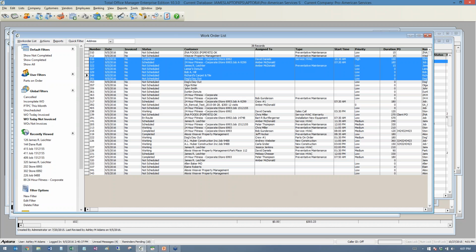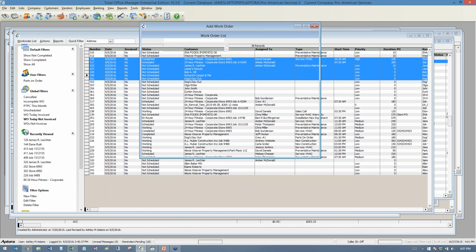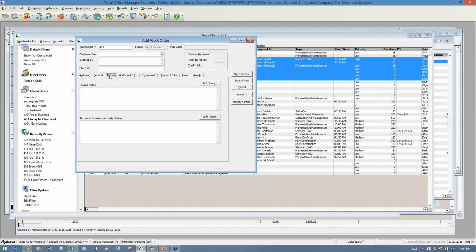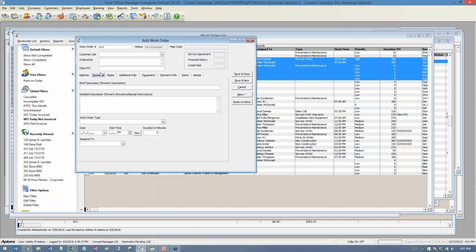Yeah, so you've got a lot of places to put that info. Let's take a look at a work order in the desktop real quick. There's lots of places to put the information. First thing is Ordered By. You can put information in here, who ordered the service work, or who am I supposed to see. Client PO, that's usually for commercial, but you can put notes in there if you want to. The Notes tab is really what I wanted to show you, or pardon me, the General tab and the Notes tab. In the General tab, we have a brief 100-character description of what we're supposed to be doing. We can put in a very detailed description here if we wanted to.